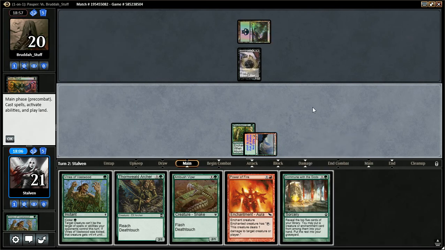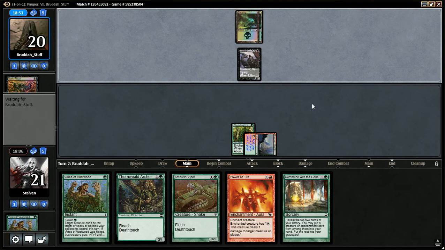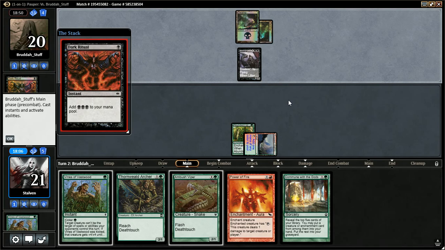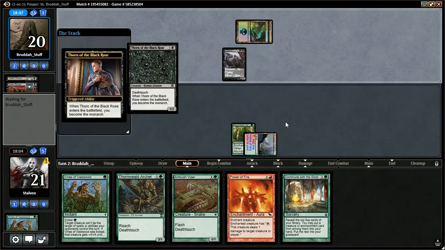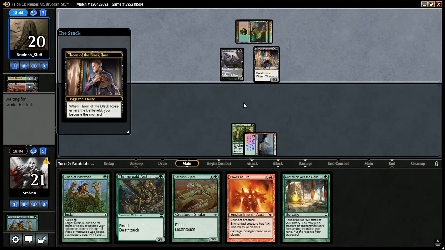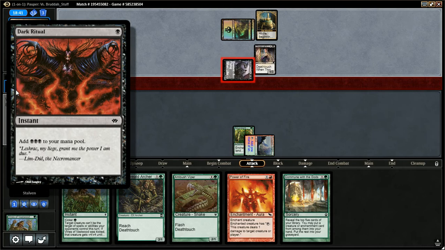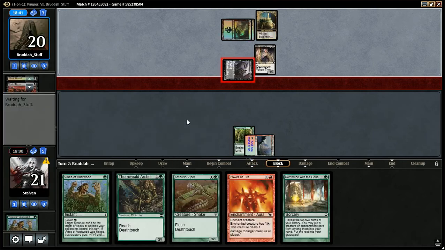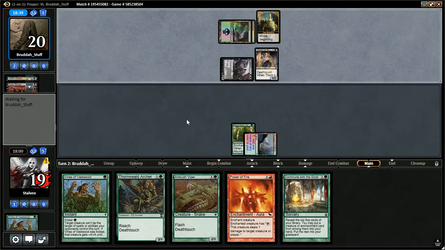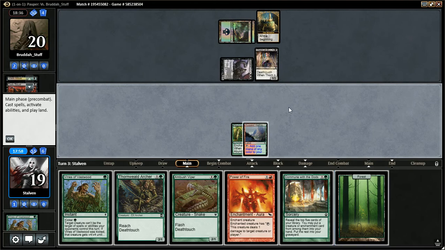Oh, boy. There's another Dark Ritual. And a Thorn of the Black Rose. Dark Ritual. Yep, he gets in for two. Well, we get a land.